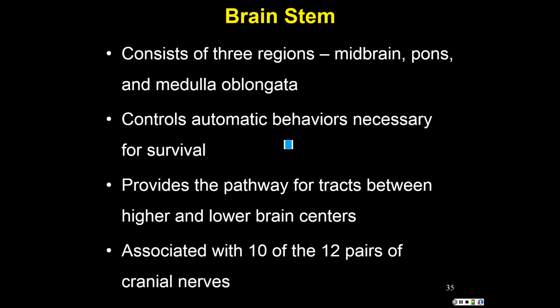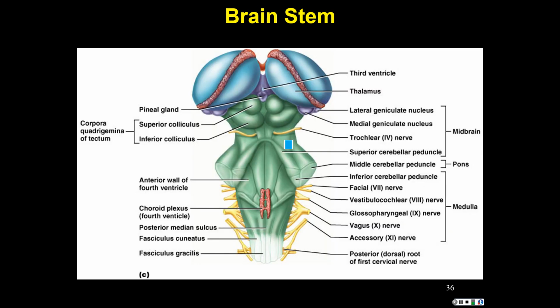Okay, so I've got a question for you. Coming straight from lab, which two cranial nerves do not branch off of the brainstem? You should recall that cranial nerves 1 and 2 do not branch off of the brainstem. That's your olfactory nerve and your optic nerve. Everything else, 3 through 12, branch off of the brainstem.